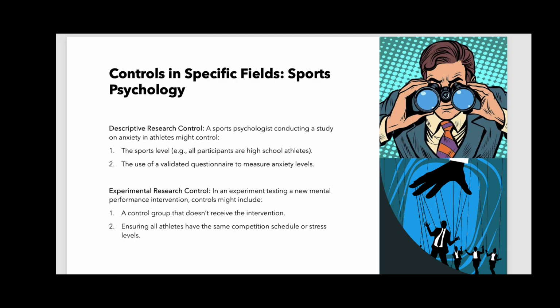And if we were doing experimental research and we wanted to test, let's say, a new mental performance intervention, it would be the same type of thing that we saw with the cancer. Maybe we would isolate the athletes to the same degree of type of athlete, right? So we would say, okay, our controls are going to be, we're going to look at MMA fighters. And we are going to look at amateur fighters. And we're going to look at amateur fighters that are the ages of 18 to 30, right? So we have these controls to make accurate observations.